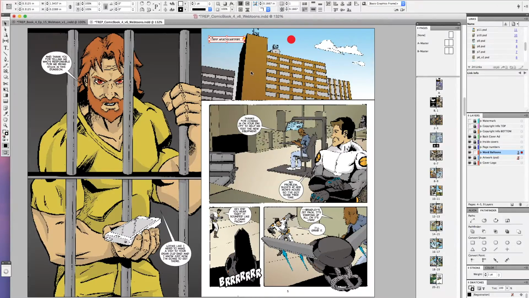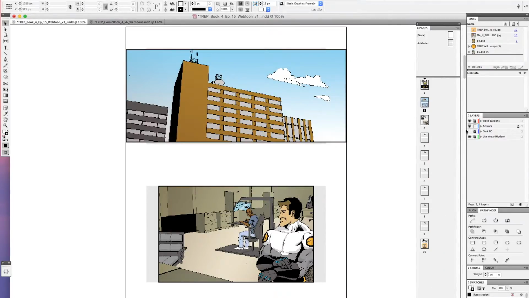So I'll grab that, copy it, back over here. We want to make sure we lock up our artwork and unlock word balloons. And I'm going to paste. So here is our wordage, but word bubble, but it looks pretty small. So this is the trick I came up with. As I go here, I increase it 200% size. And then I'll go, because I want it even bigger, and I increase it another 150%.